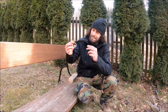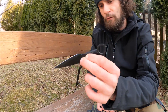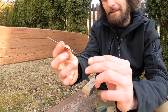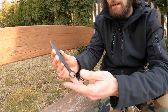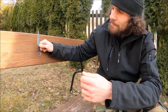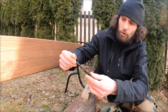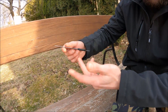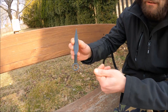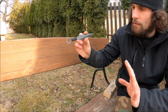The Hollywood-style kunai looks totally different from what a good throwing knife should look like. Here's a little example — this is the kunai you can get from most of the market. They are usually very small, tiny, and light — for this one I think it's about 40 grams. The problem is they rebound from the target and can cause serious damage and hurt you. Also the material is often very bad. You can get them for a cheap price, but you're not gonna enjoy throwing with these at all.